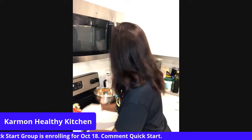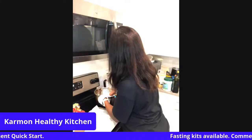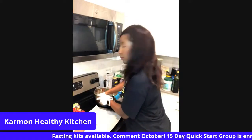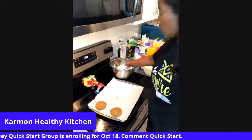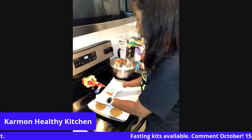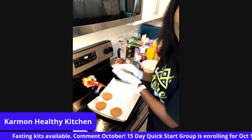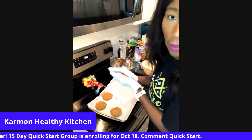So they should be 1/4 of an inch thick and nice and round. Let's see. I don't play golf, so I'm going to estimate. It should give us 12 balls. Might have been a little big. Let me know if you can see the action. I'll bring it closer so you can see what's going on here. There we go. If it doesn't exactly make 12 balls, we will make it work by dividing some of them up. Like I said, I don't play golf. I don't know how big the balls are supposed to be.